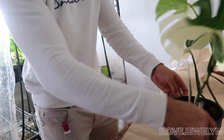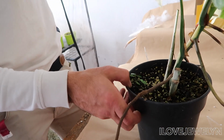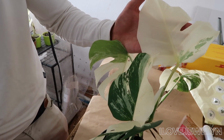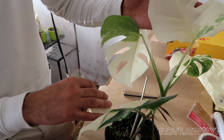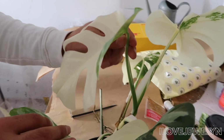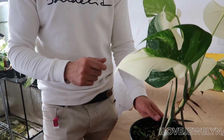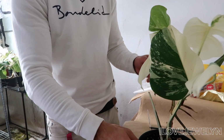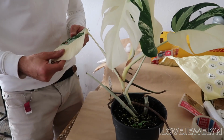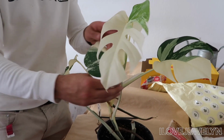And you can see here on the stem, there is a lot of white. So we'll see what we'll do. Either it will be too white. But right now you have a little bit of green there, so it's okay still. If another leaf pushes out, this one pushed out more green. So it's a sign that it will make it, but it will be a very sensitive one. Even though it makes it, it will be sensitive to getting brown spots.